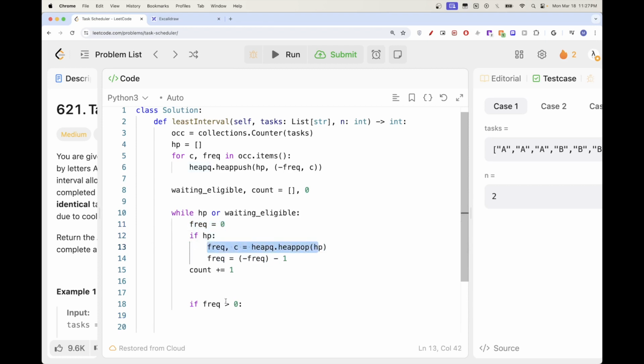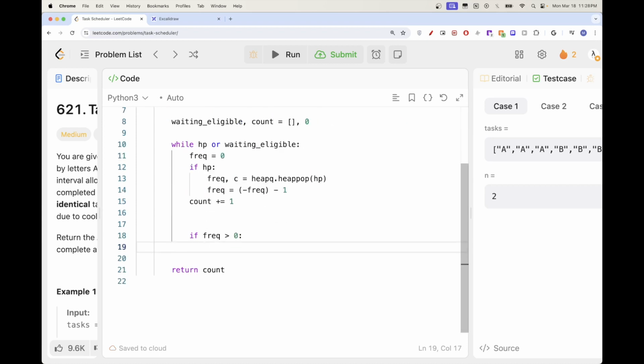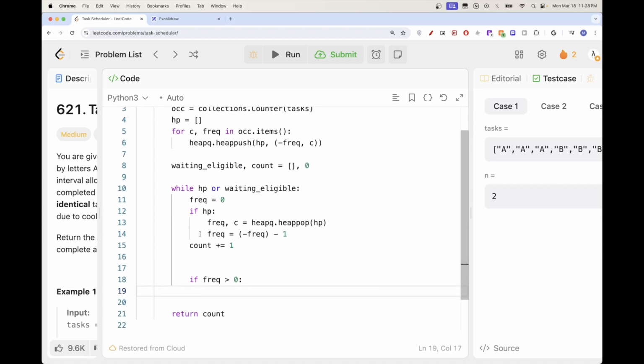But if we popped and it's bigger than 0, that means there are remaining tasks to be placed, but we need to wait for them to be eligible, right? And so we do waiting for eligible, and we append. Now we of course need to add the frequency, we need to add the character, and we need to add how much time has elapsed, and initially 0, right?